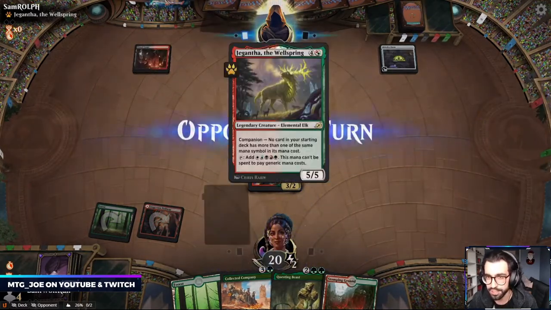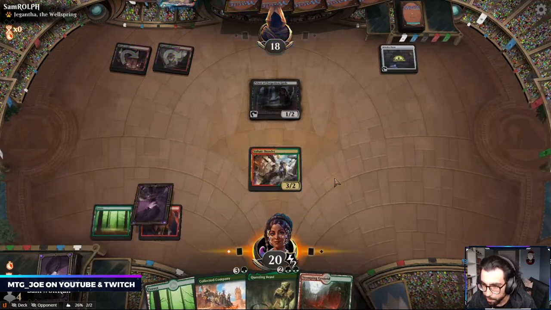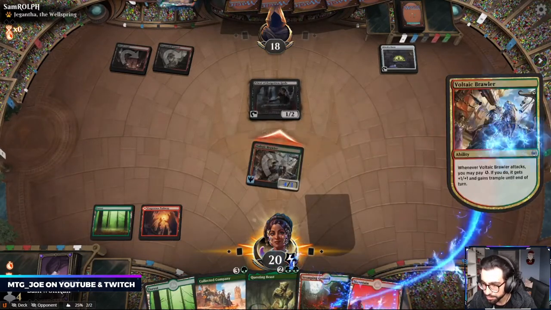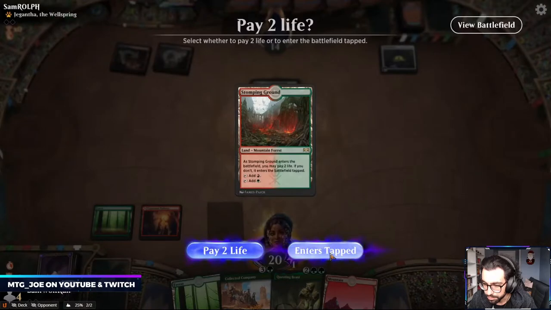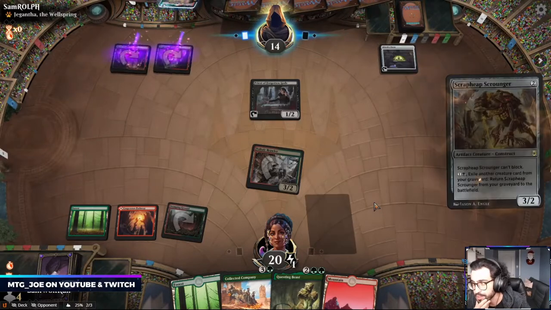So this is likely Jund? No, Rakdos. Okay, well, drawing a whole lot of lands here. Kinda wish we kept Kazandu now. Well, I could Coco next turn or I could Questing Beast.